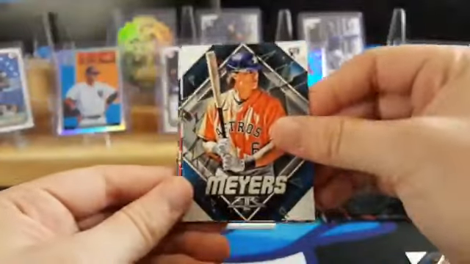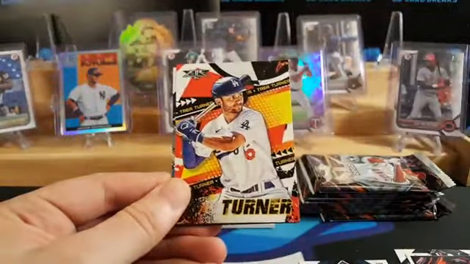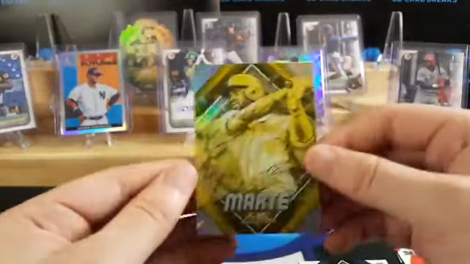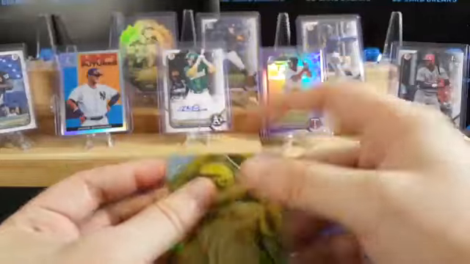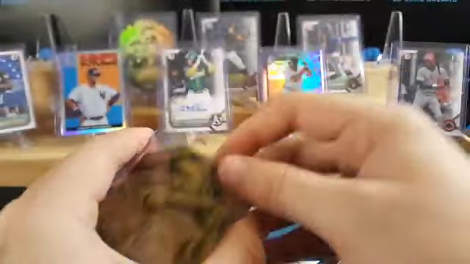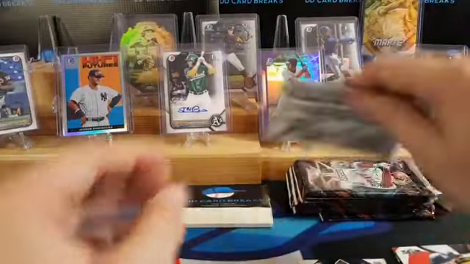Jake Meyer's rookie card for the Houston Astros is up next, followed by Carlos Rodon for the Giants. There's Trea Turner for the LA Dodgers. Right behind that, as you saw when we opened that, another gold minted. This one's Starling Marte for the Mets. All right, pack two.